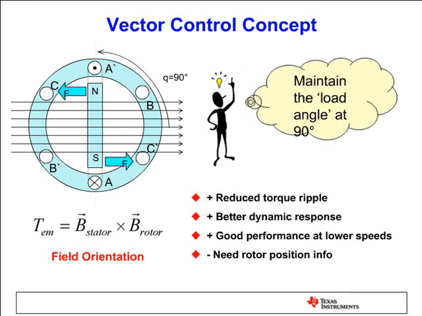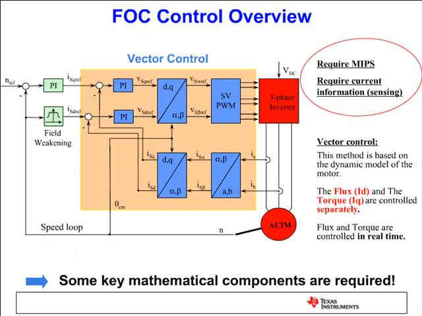And of course we need rotor position. That's the disadvantage of FOC. And low speed is not a big deal for FOC. We can go down to like 0 speed using FOC, as long as we have a good speed or position feedback. So here's the block diagram of field oriented control.